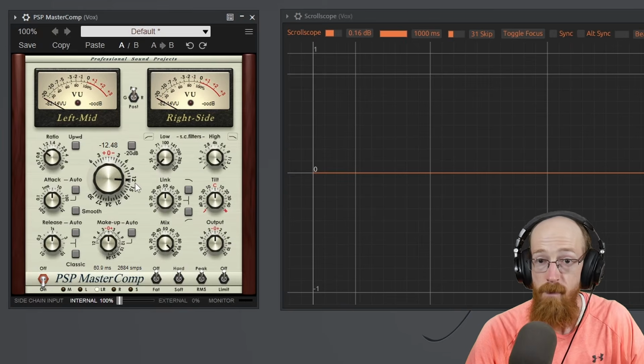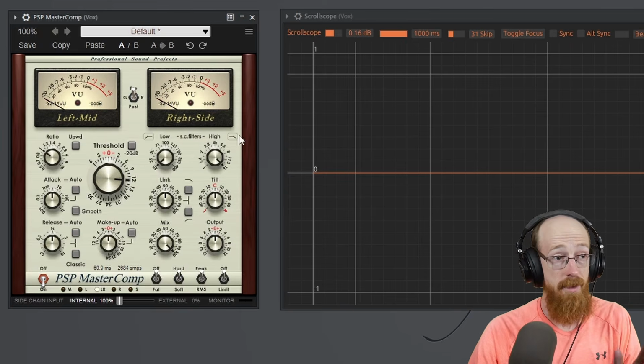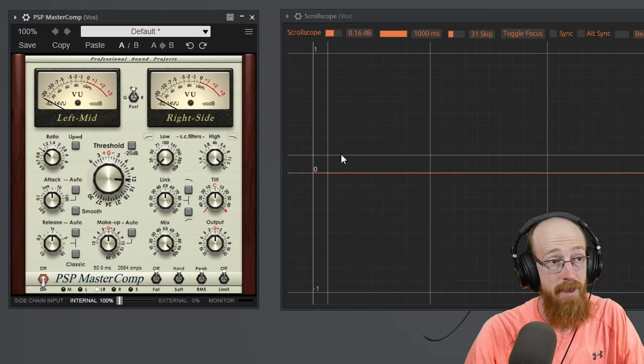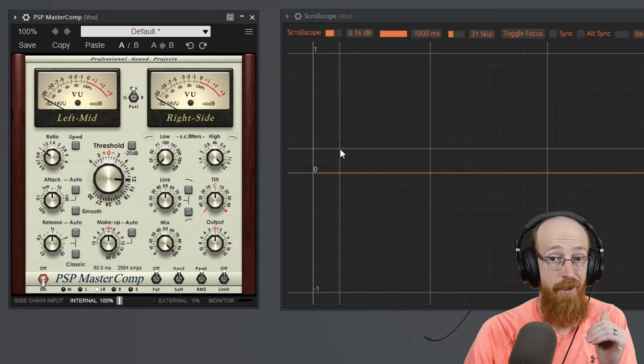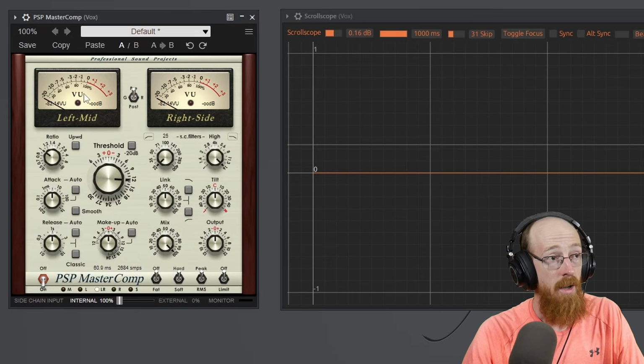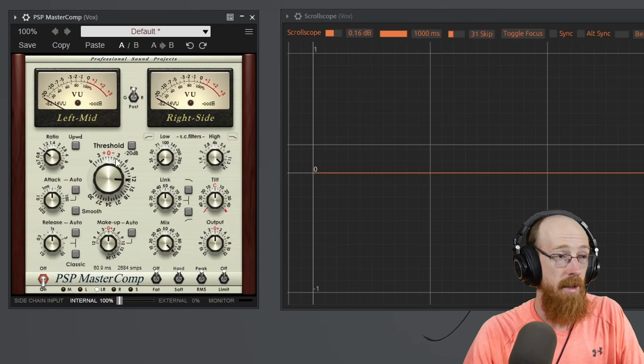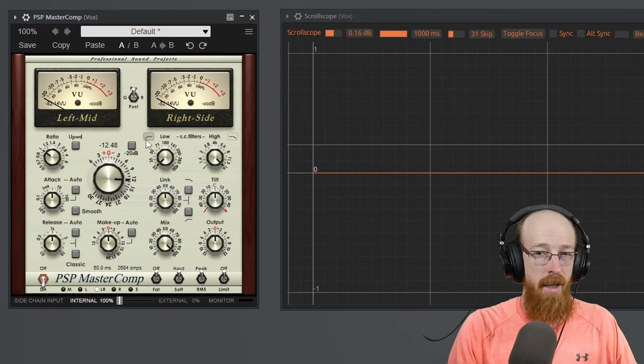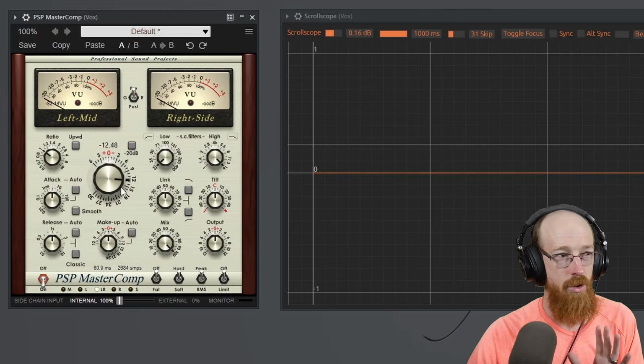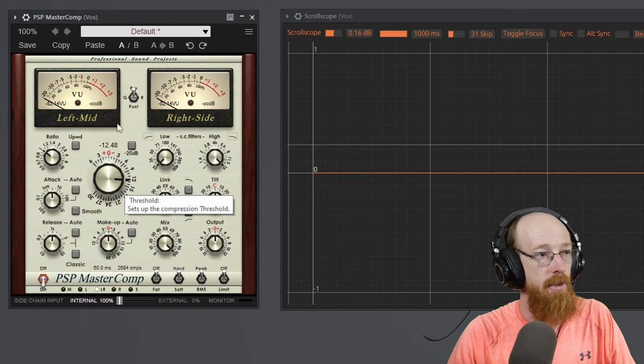We're at -12 on our threshold. So that's going to be softer. It's going to be somewhere below. So our loud signal definitely goes past this threshold. We can also look at our meters, but this is where the 0 and the 0 can become confusing. And for now, we're just going to ignore that. Just trust that this will definitely affect the signal.